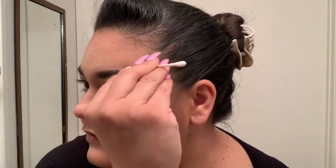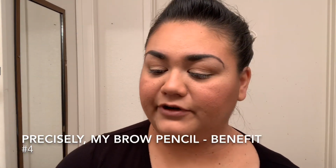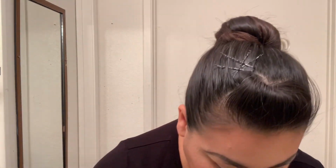Let me come in with my Q-tips because I'm sure you could see that it spread them around. Took a little bit much, that's all right. This is when we come back in with the Precisely My Brow from Benefit Brows. Just get that tip. Voila. Okay, beautiful. So now that the brows are done.